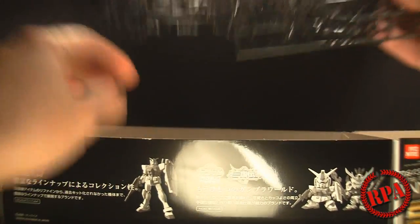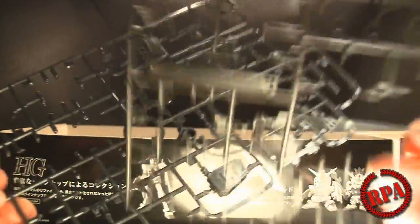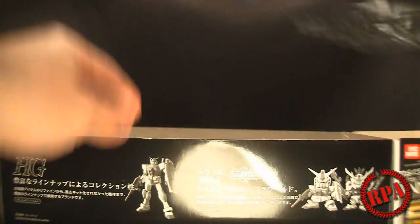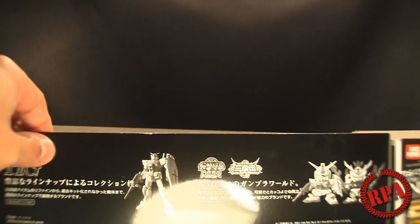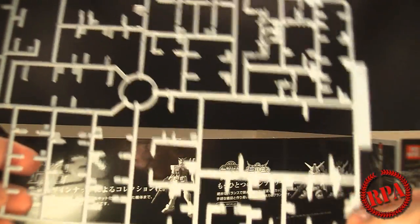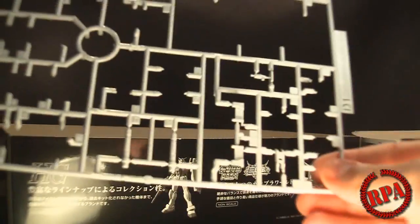Very nice. You'll see there's some stuff here like weapons. I'm not a big weapon guy. I usually display my stuff without weapons, but whatever, it's your thing. If you want to build the weapons, you'll see most of the weapon parts are right here. But the RX-78-2 is one of those figures where I can't have it on display without the shield. I can have it without the gun, which makes absolutely no sense, but without the shield it just looks way off to me. I do have the shield done somewhere. I'll show you guys that later.